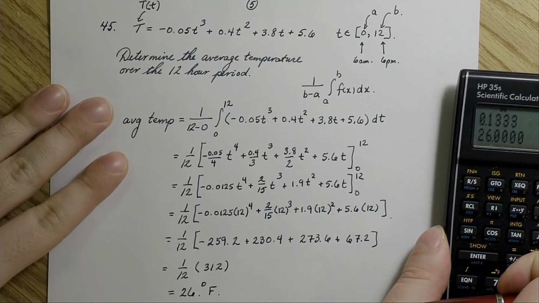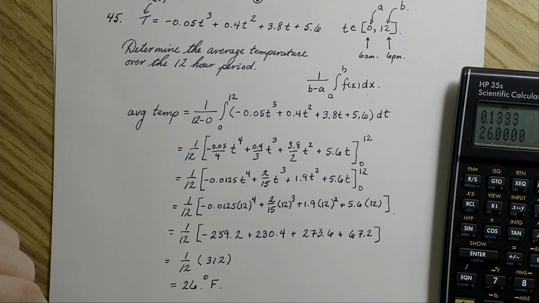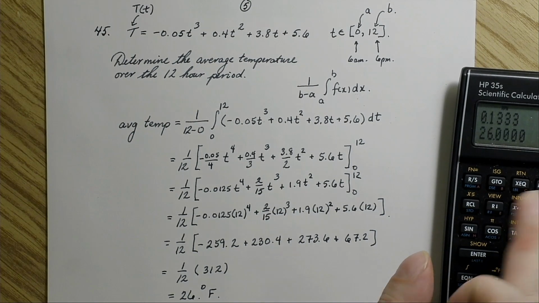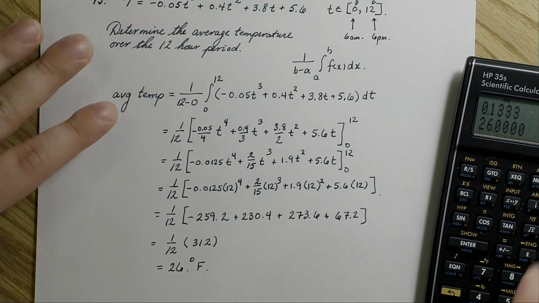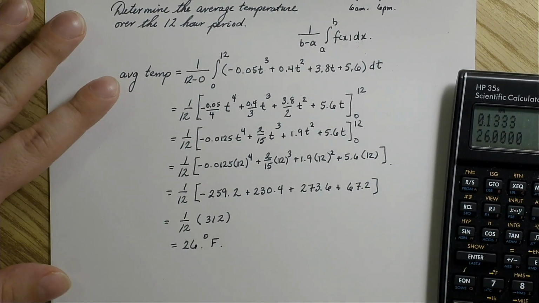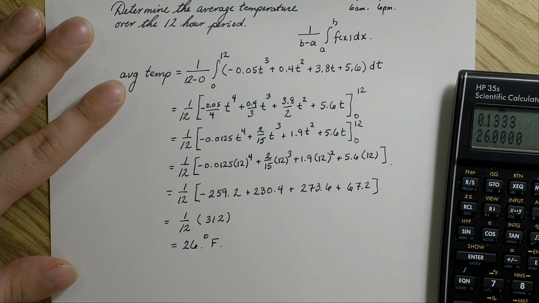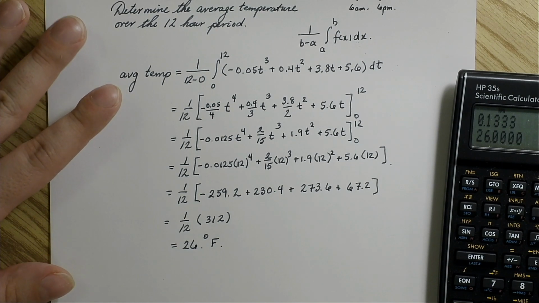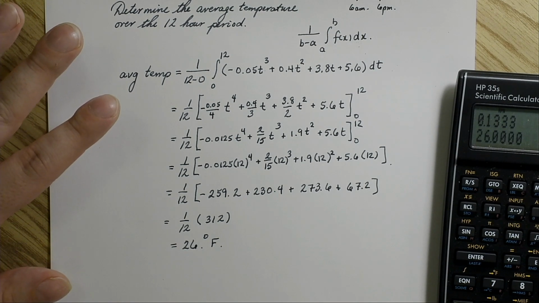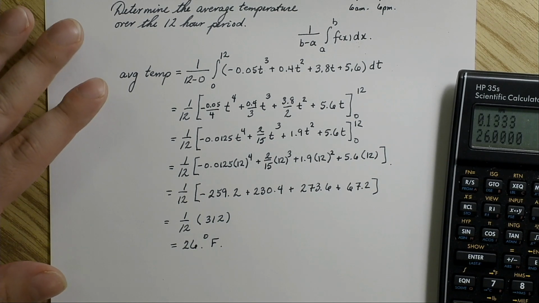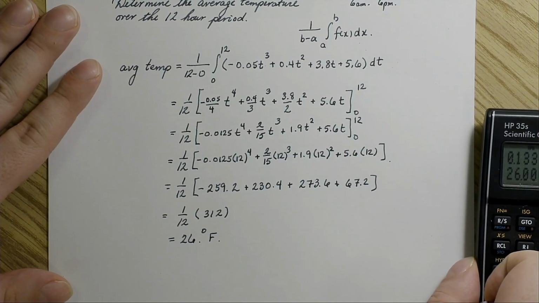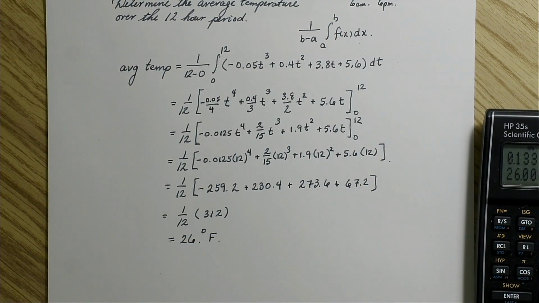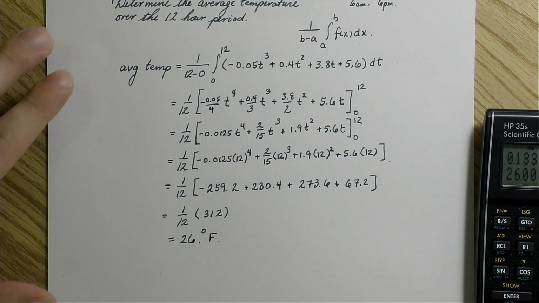So again, on that average cold December day in Boston following this curve, the average temperature over that 12-hour period looks like 26 degrees Fahrenheit. And for us Canadians, to give you a reference point, 32 degrees Fahrenheit is freezing, so it's a couple degrees centigrade below zero. So pretty cold. Well, it's not cold, but cold for us.